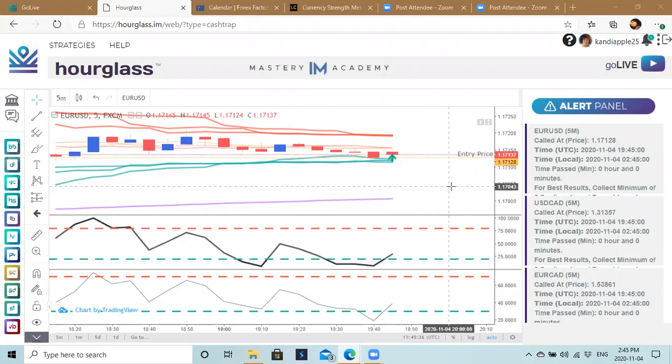I stayed to one pair because Euro CAD was really good. CAD was really strong on the sells, and Euro wasn't that strong. I just kept waiting for it to hit my point where it kept going at my support, and I watched for all my indicators, and it went right.